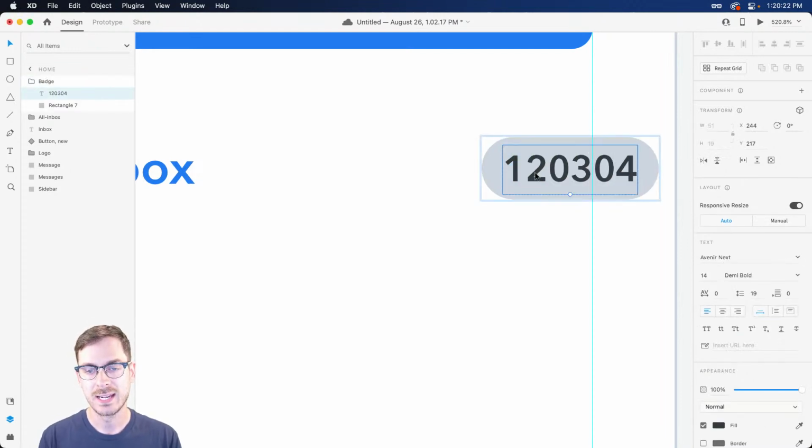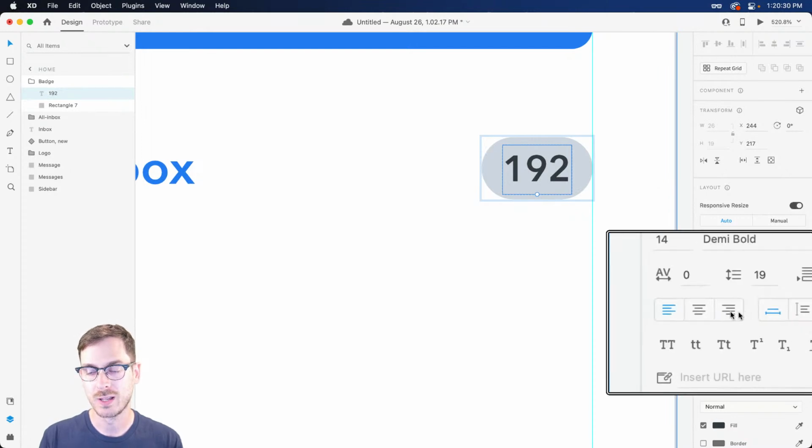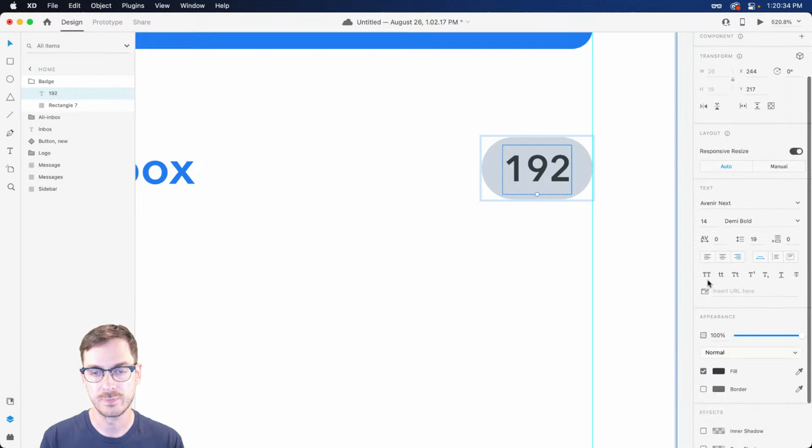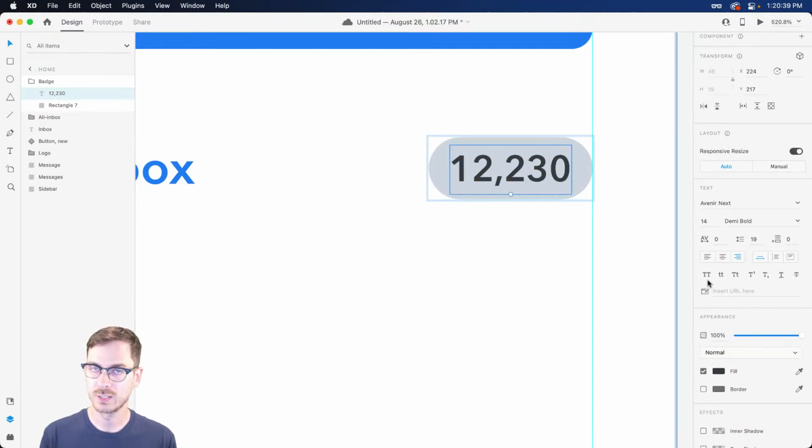And the next thing we want is, because if I dive in here and just change this to whatever, it's going to go from left to right. So it's going to push that badge over to the right, but we actually want it to go the other way. So I'm going to make sure to align the text to the right. And that will allow me, if I dive in now, let's say 12,000, whatever, it's going to do exactly what we expect, right?